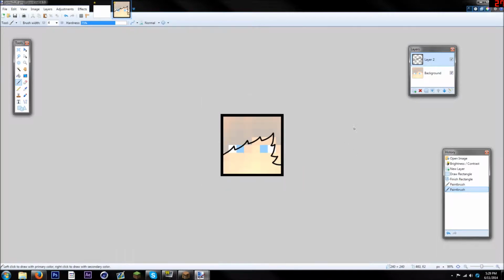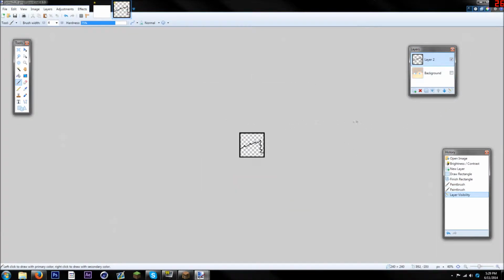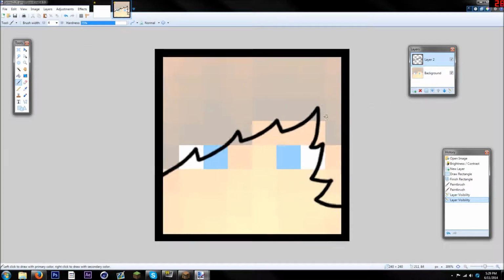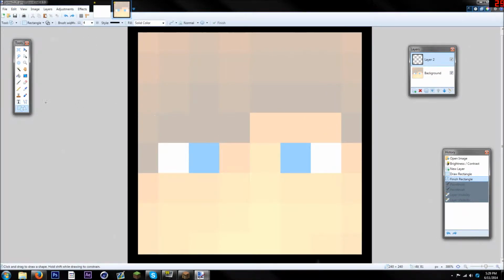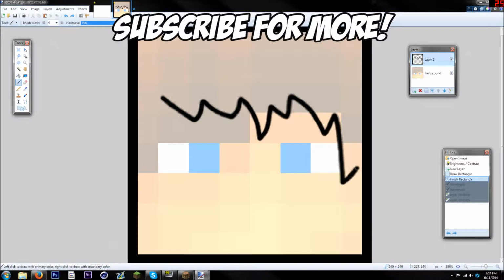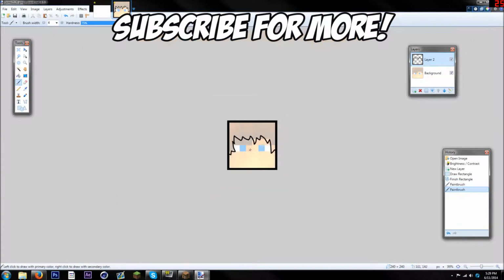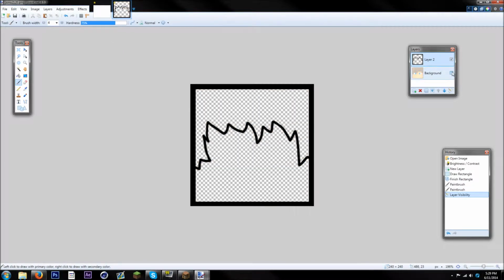I can't really tell you exactly what I'm going to do, but just go with whatever looks best for you, I suppose. But I'll show you one more hairstyle that is pretty nice. Even if you don't have a side fringe or anything like that, you can just do little lines wherever you want, just make it look cartoony, and it gives it a nice effect. So yeah, that looks really nice. I'm probably going to be using that one.